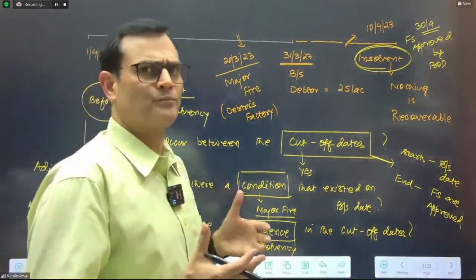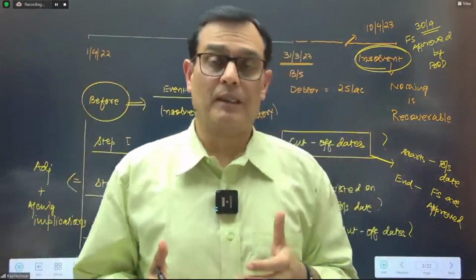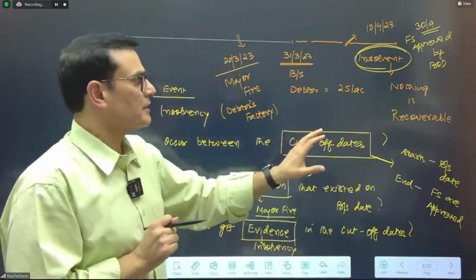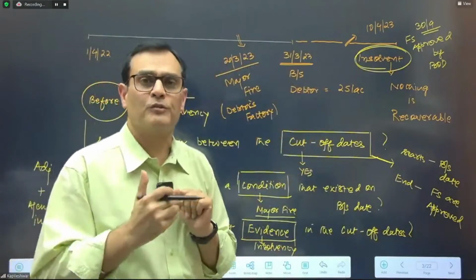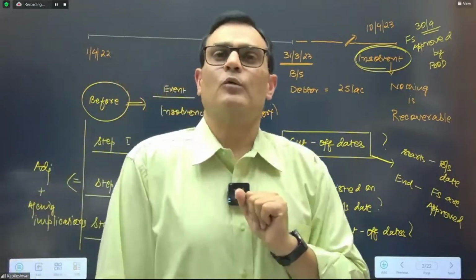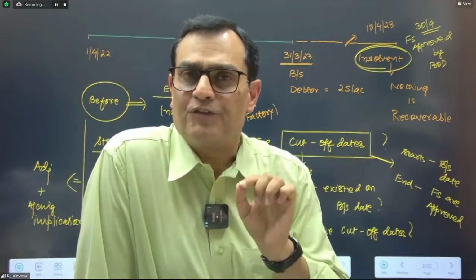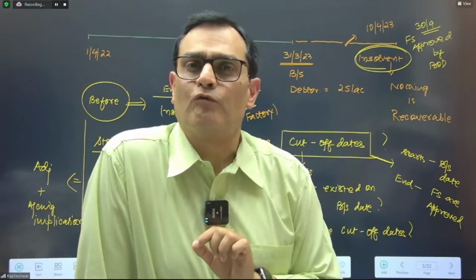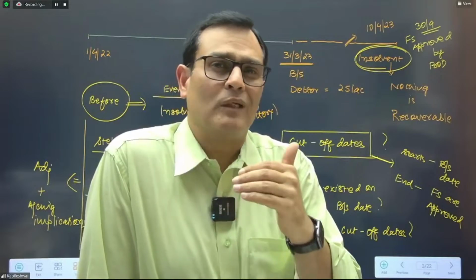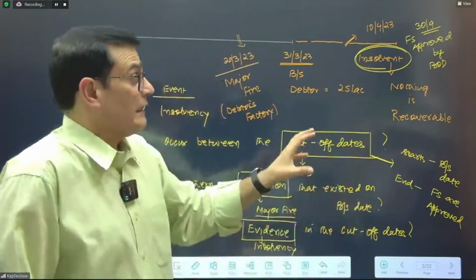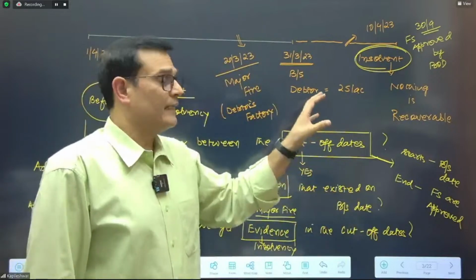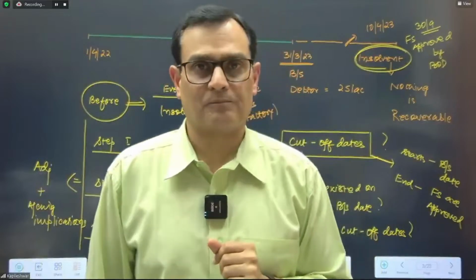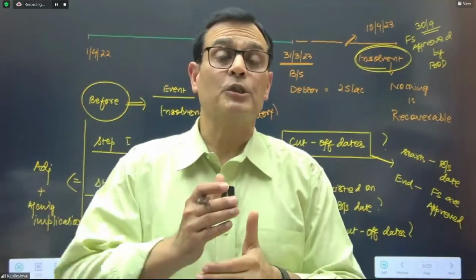So what do you mean by accounting implications? Well, accounting implications means tell him that since this is an adjusting event, I am going to create a provision for doubtful debts. So we are going to reflect the debtors in the balance sheet at 0 value, and we're going to take a hit in the income statement for a provision for doubtful debts. The company's profitability will go down by 25 lakhs because of creating a provision for doubtful debts, and the balance sheet will reflect lower debtors to the extent of 25 lakhs. So those are the accounting implications you need to give.